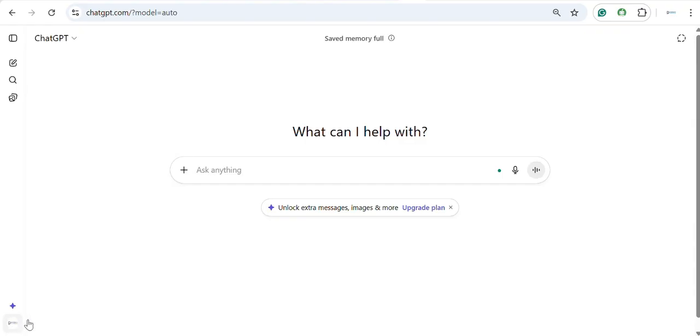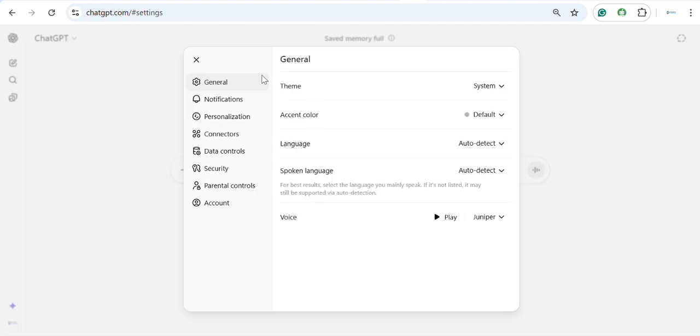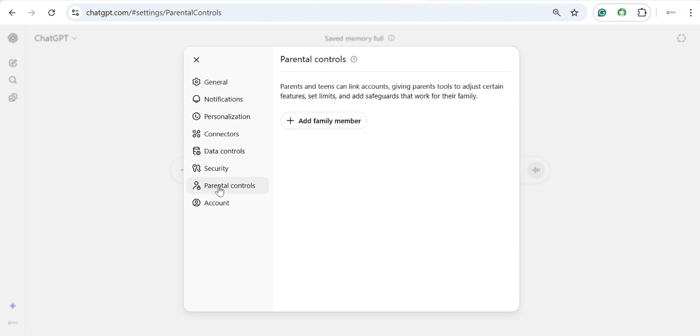Here you can see I'm logged into my account as Sylvester. I am the parent in this case, so I'm playing a role as the parent. So once you go into your ChatGPT account settings, you'll now notice a new section called the parental control or the family control settings. From there, you can add a child's account by sending them an invitation.